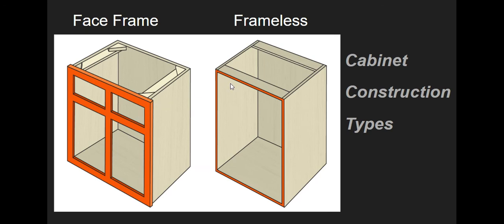The difference with the frameless cabinet here is that the edge of the plywood is not really covered up. It'll be covered up with a laminate or a thin piece or a veneer. We talked about veneers in class to cover up the plywood edge, but that's it. It's pretty much just the thickness of the plywood you're going to see there. And then they're going to install drawers or doors, just like in a face frame cabinet, but they have to be done in a little different way because you don't have this big face frame here. So it's just really the edge of the plywood, veneered or laminated in an attractive way so that it doesn't look like plywood.